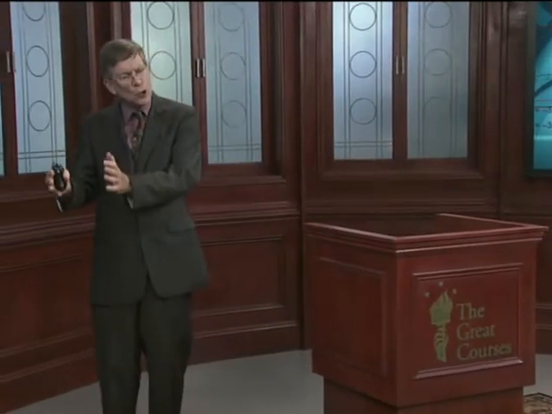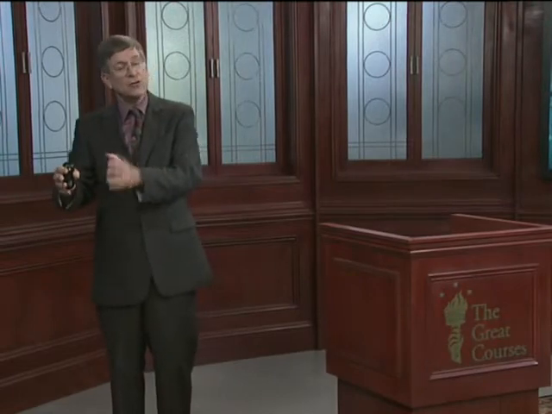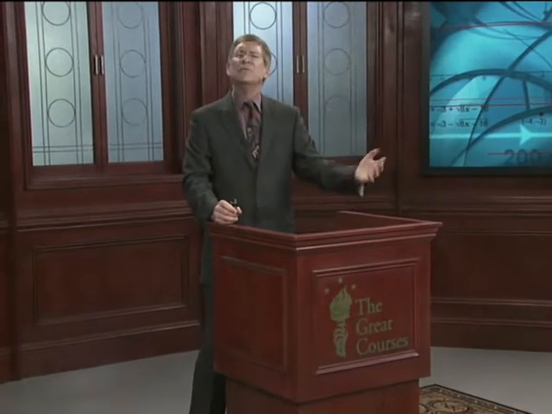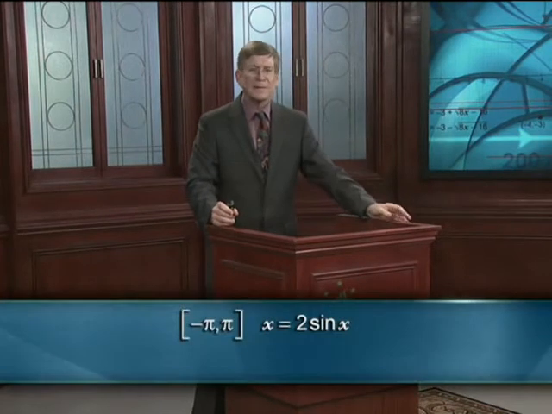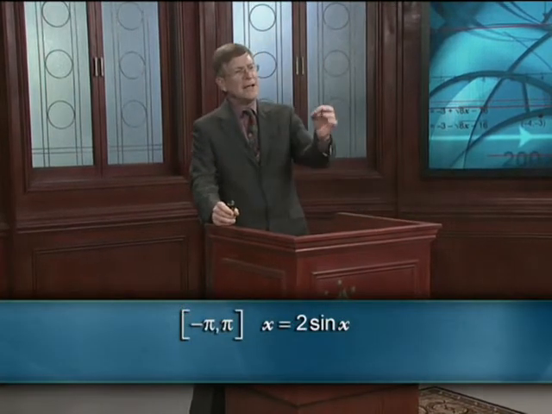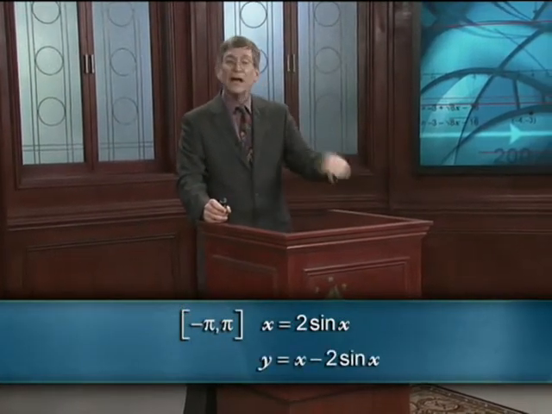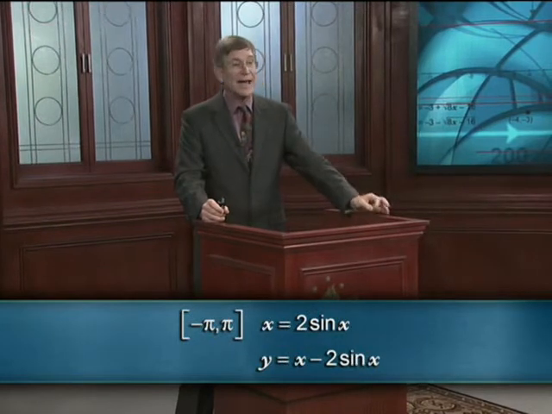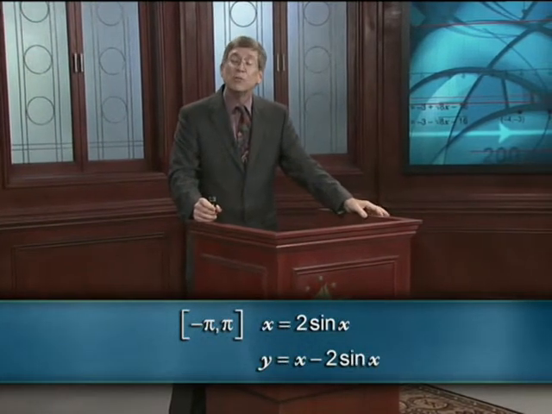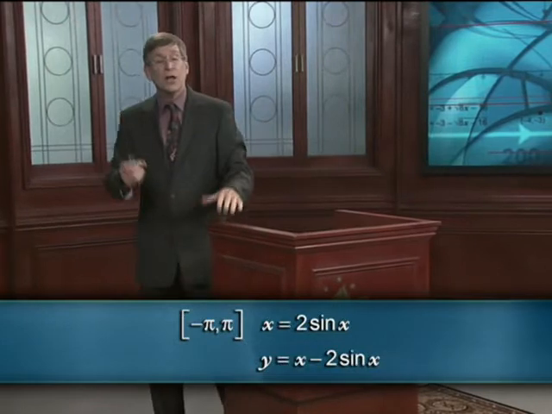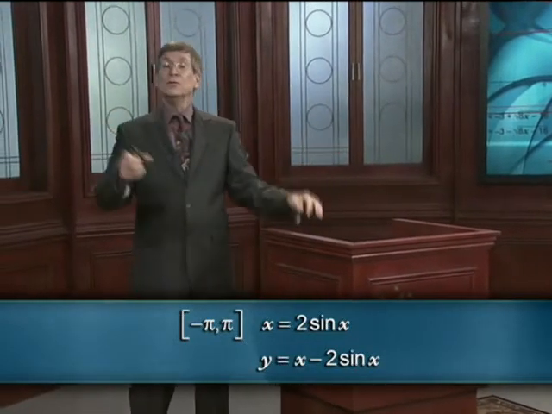Without x, you cannot get x all alone on one side. Trust me, you can't. You might give it a try, but you won't be able to. We have to use a computer here. We have to use a calculator. We have to approximate the solution. How do you do that? Well, write it as a function, x minus 2 sine x, and graph the function and see where it crosses the x-axis. That'll be the set of solutions.